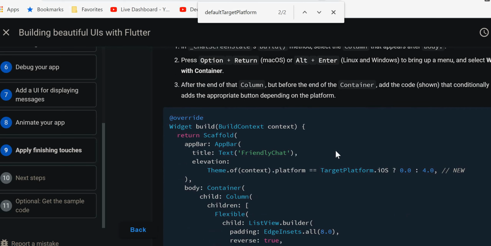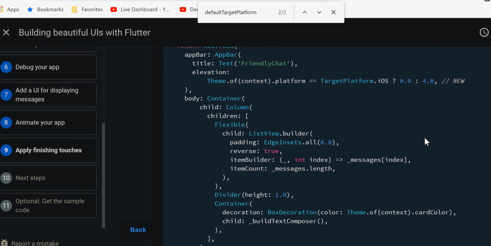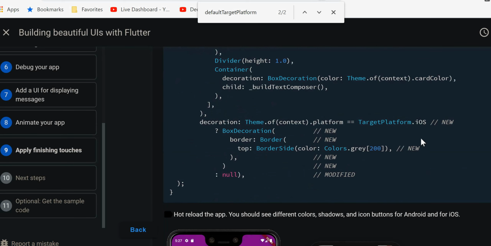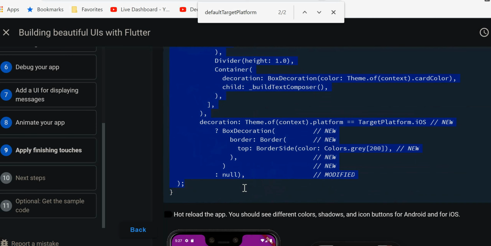All right, let's tell you what, let's just, before the end of the container, add the code shown that conditionally adds the appropriate button depending on the platform. Well, we did all that. And in the chat screen build, let's just grab the whole thing.